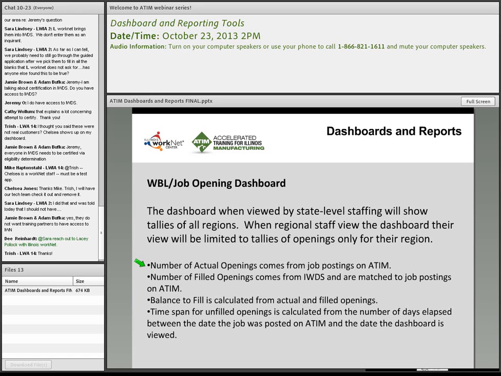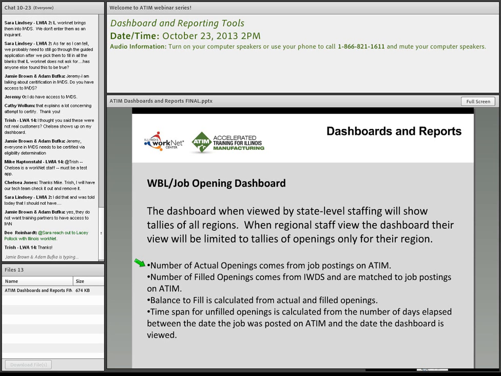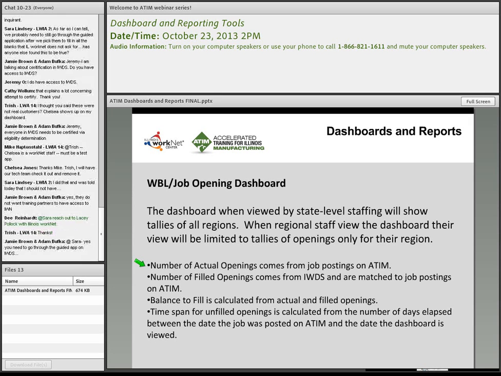Then we also have the work-based learning job opening dashboard, and it's very similar, almost the exact same thing as the job forecasting, except there's additional information. With the tool, you can identify who gets to see this information, whether it's everybody interested in that occupational area, or only select people. Once you have entered your information into the job opening tool, you will be able to see an overview of those job openings on your dashboard.